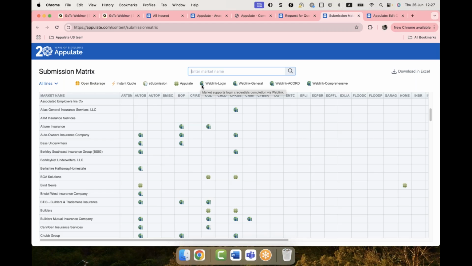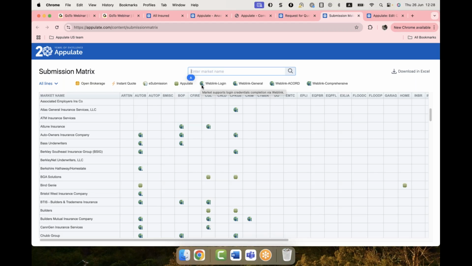And we already have some markets that we built a mapping with their websites, and we can breach your information and complete it right within the carrier's website portals for you.